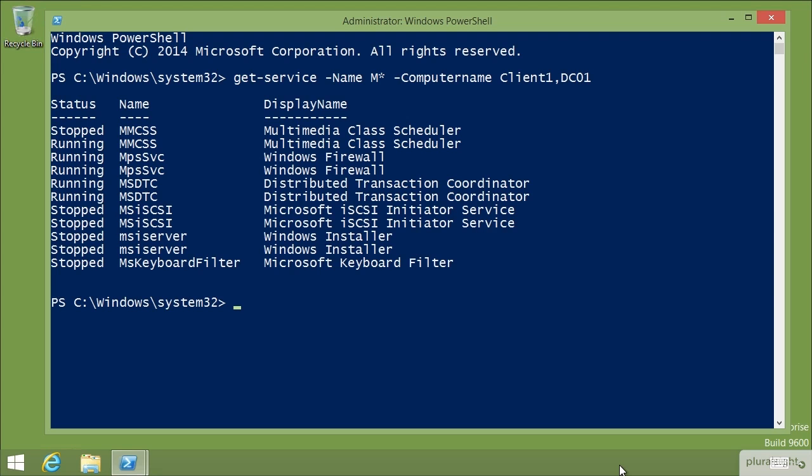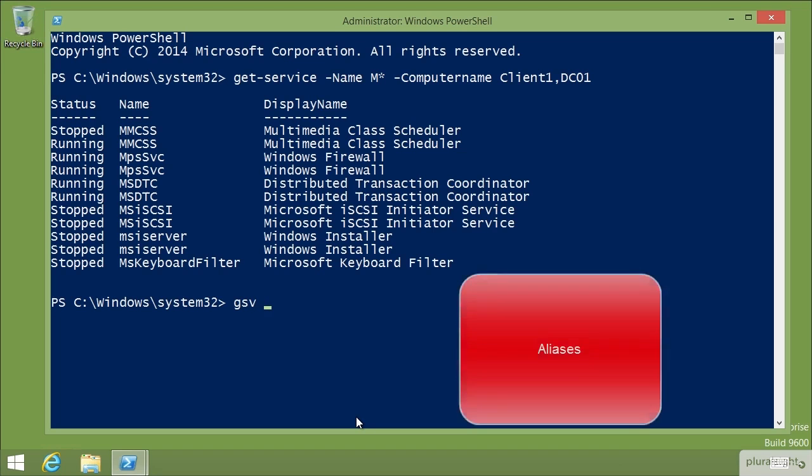So what we can do, and one of the neat things about PowerShell, is we can start condensing our information here. So in our command above, we've got our first parameter, which is the -name, and the second parameter, which is the -ComputerName. What we can do is start condensing that down to make it easier to type in. So I can shorten Get-Service to GSV. And GSV is an alias for Get-Service. And I put -Name.